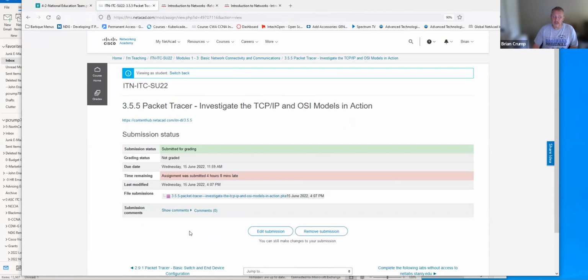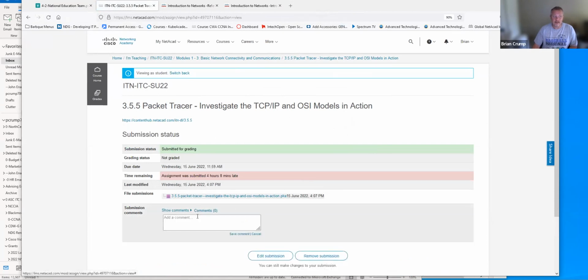If there's anything you want to add after the file submission, you can add a comment. You can add, this is a test comment. You could add anything you want: I have problems with such and such section. Please help me understand why I didn't get the full percentage of the packet tracer. We will give you the grade, and then beside that, let me get out of this as a student.